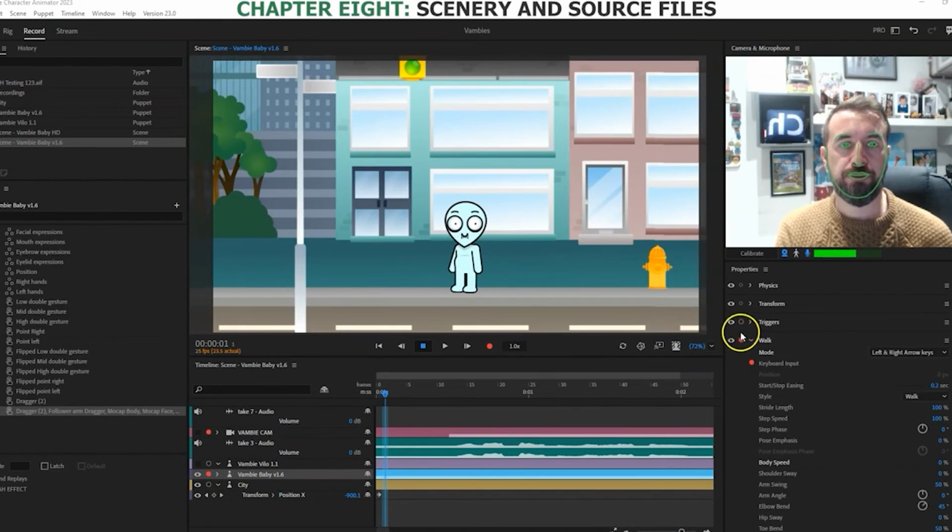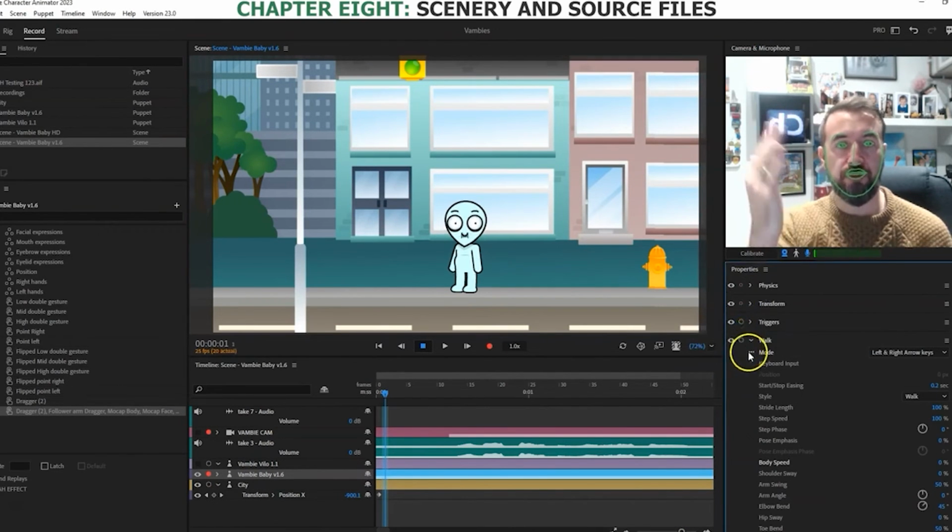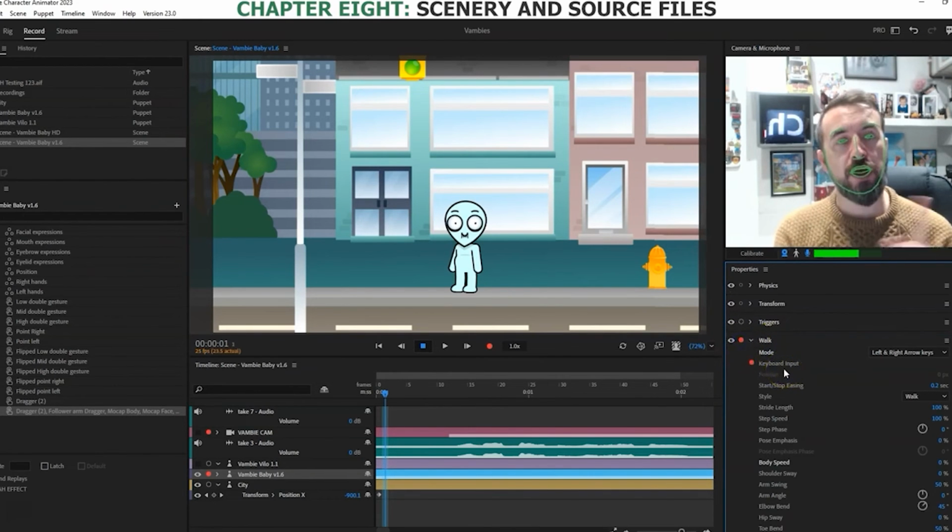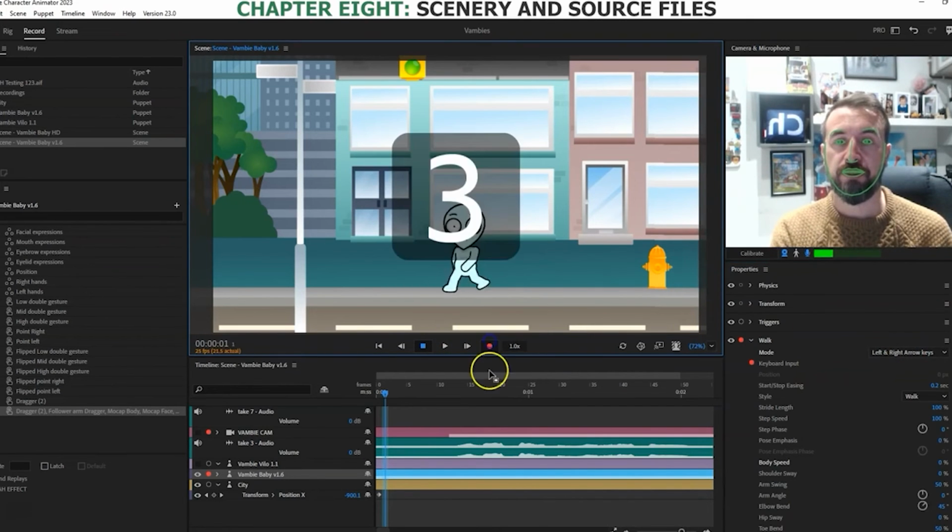I'm going to press Control and select on here to turn off all the behaviors, and then I'm just going to select walk on its own. Now earlier when I showed you the walk thing, I wanted the character moving around the screen, and I showed you how to do that using the position thing, because if you use the left and right on the character, it can mess it up. However, in this instance, I want the character to just be walking on the spot. So I'm going to use the left and right, I'm going to press on the keyboard, and I'm going to press record.